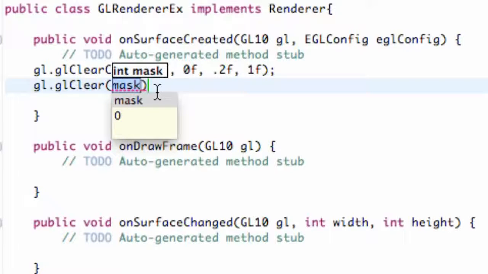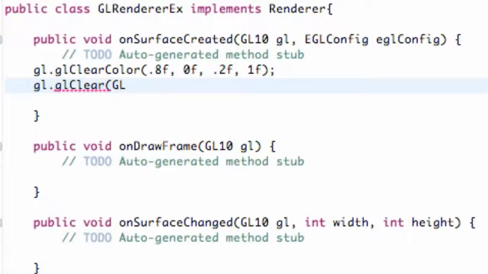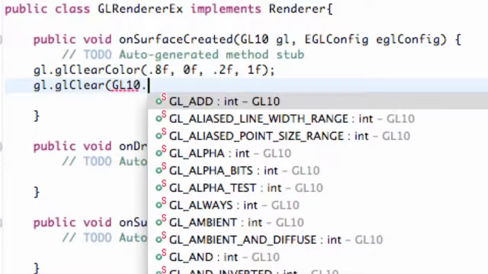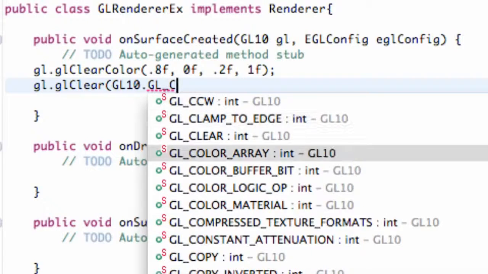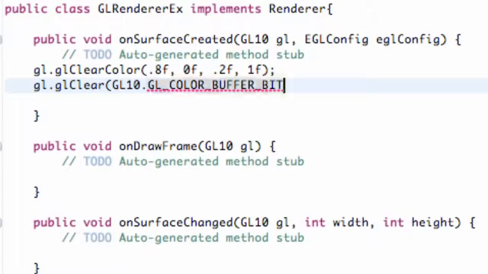So we're going to relate to our GL10 class, .GL_COLOR_BUFFER_BIT, and that's going to handle basically our color buffer and all that good stuff. So let's run it and see what happens.